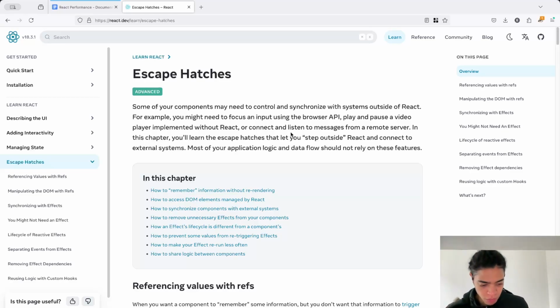So sometimes React components need to control or sync with an external system. And I think this is a very interesting topic here.